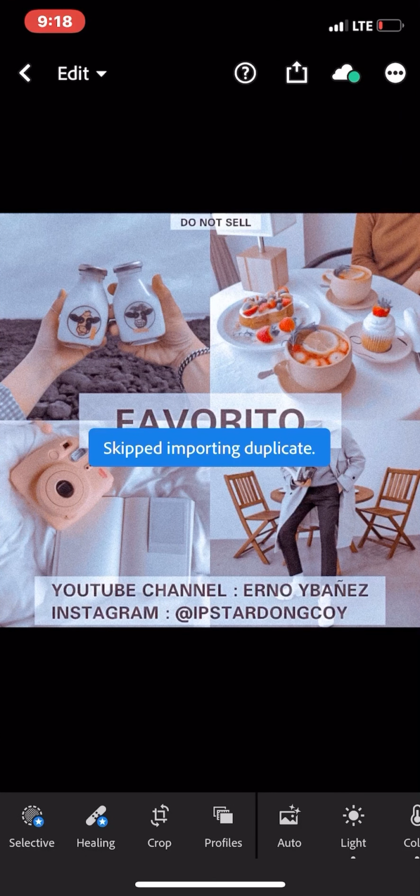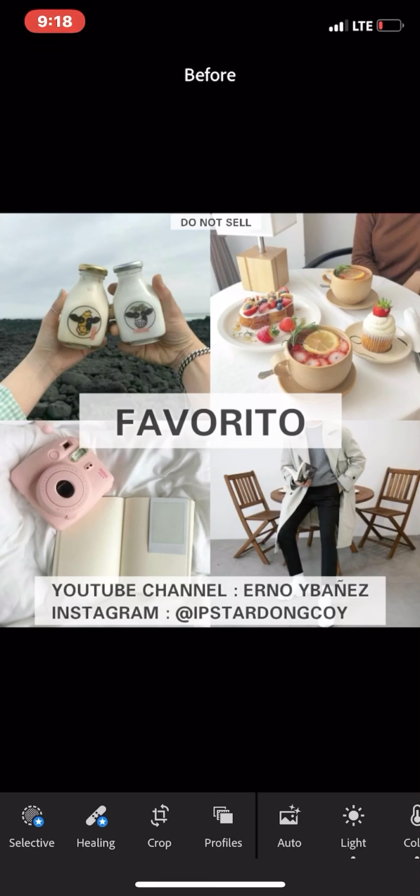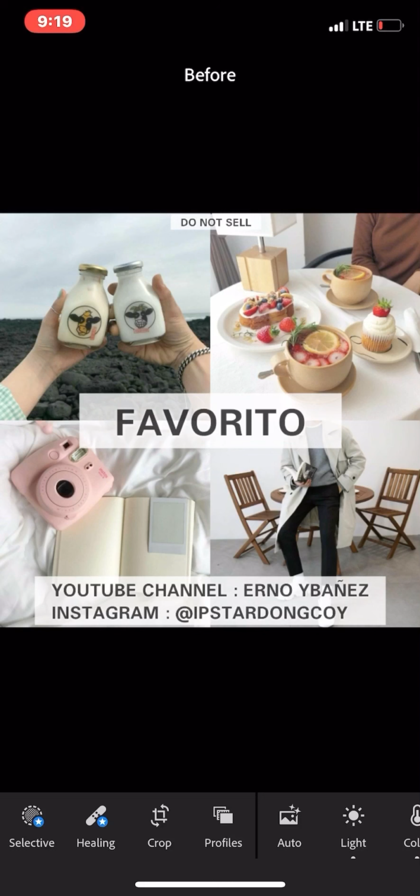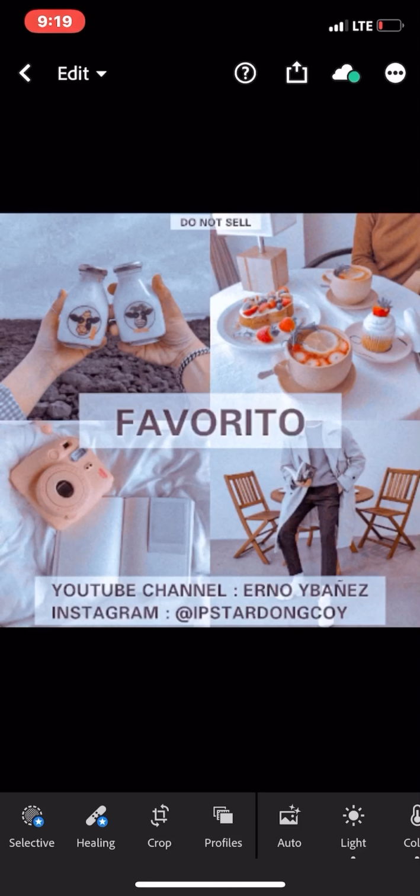So this is what it looks like. We couldn't see it in WhatsApp, but it opened in Lightroom. This is the filter itself. Do you get? What I'm doing right now is tapping the picture, and as I tap it, it shows what the normal picture looked like before this filter was added. Whoever edited it and invented this filter did a good job, because now everybody wants to use it.